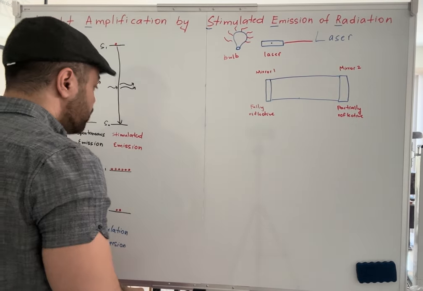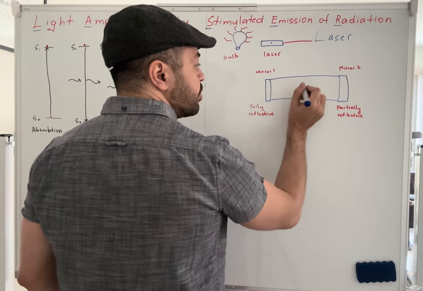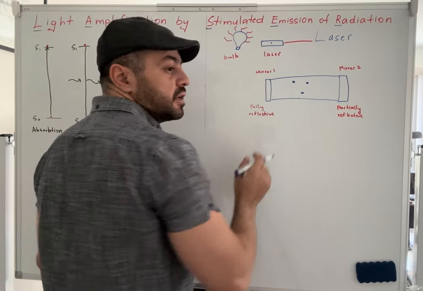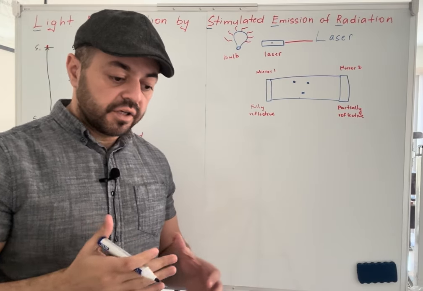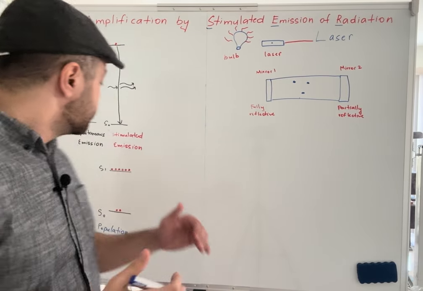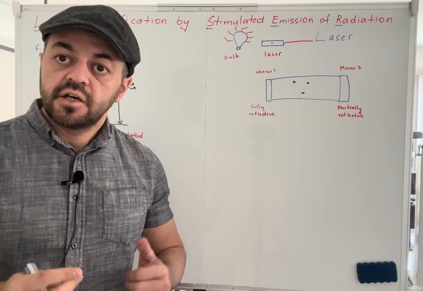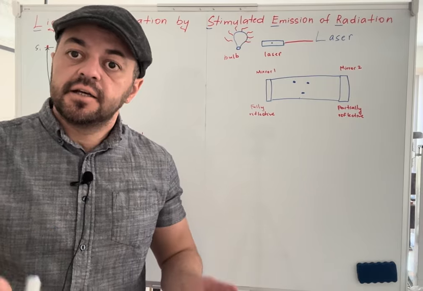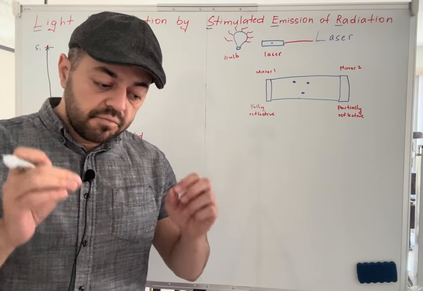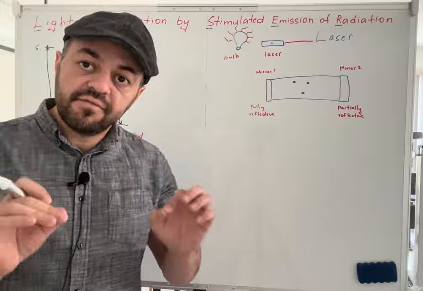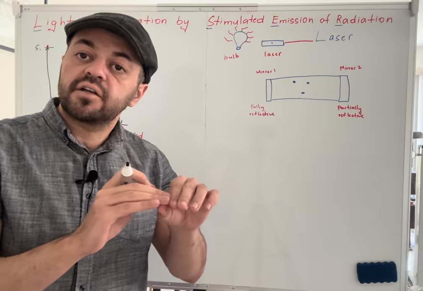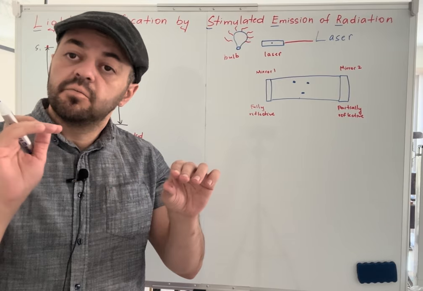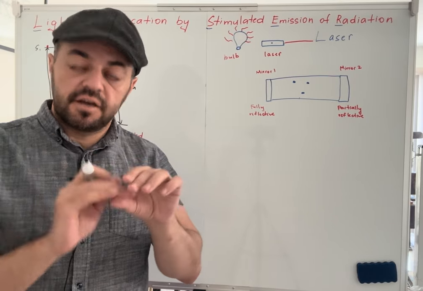So here we have an emission going on right here, right here, or right here. So when a molecule interacts with the light under the stimulated emission I just described, it's going to generate a second photon. But we need to make sure that the same photon, with the same wavelength, interacts with that molecule in the excited state, not just any incident light, but a photon with the same wavelength.